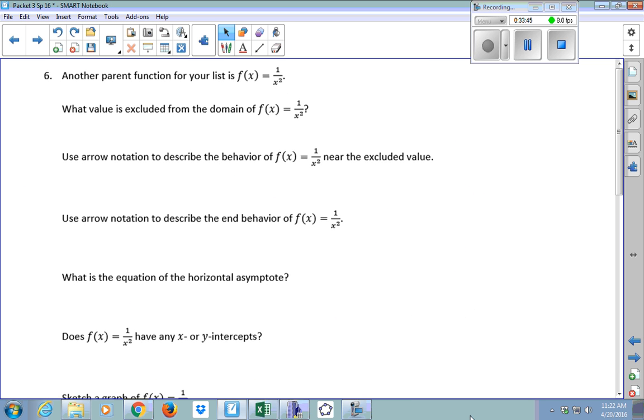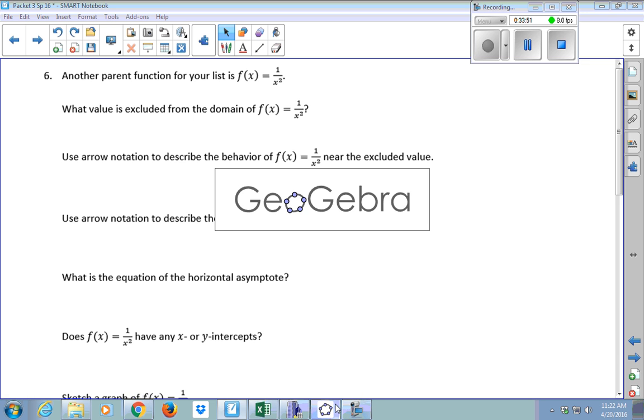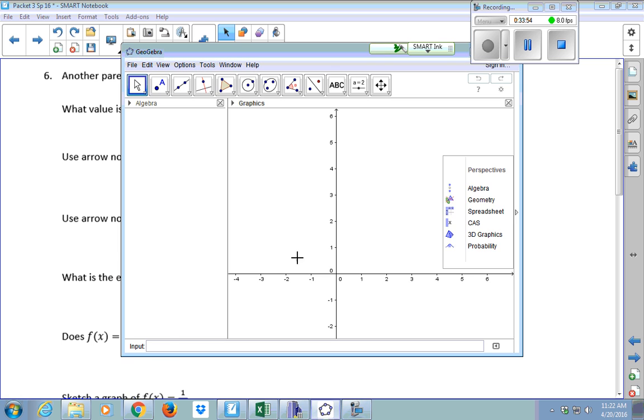All right, so let's take a look at the next function, and I want to try to get through this a little faster. Oh, let me show you what GeoGebra looks like for 1 over x. It's right here. It will be a much nicer graph than the one I just tried to draw you with this pen not working very well.